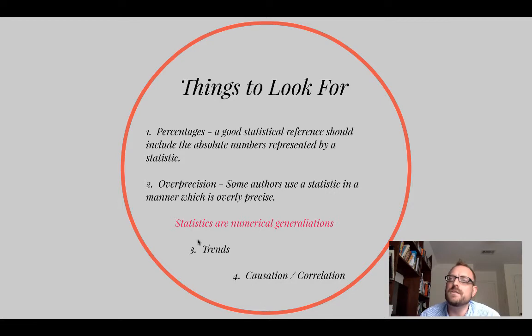Another thing that's important to recognize when you're looking at statistics is to keep separate the notion of description and interpretation. For instance, one of the things I've found is that when people go to make charts and they go to title their charts, oftentimes they'll title their charts with the interpretation of the information rather than a description of it. And there's a lot of things that we can easily infer when we're given charts and things like this or when people cite statistics, especially in the case of making generalized claims about things, like groups of people.